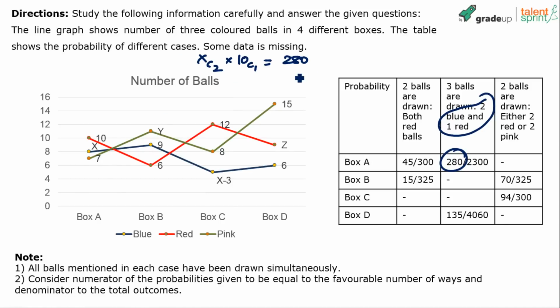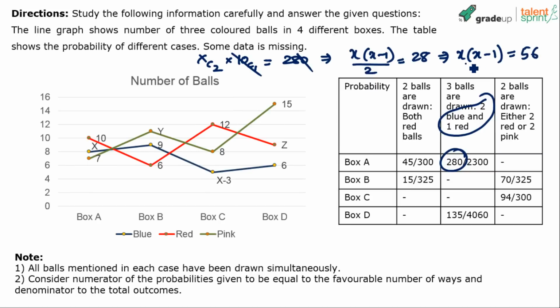Now solving this will give you the value of X faster when compared to the previous one. So you have to decide which one can give you the missing value faster. Solve for X now. This will be easy. What is 10C1? NC1 is equal to N, so 10C1 is 10. This 10 will cancel out with the 0 here. So XC2 equals 28, which means X into X minus 1 by 2 equals 28, or X into X minus 1 equals 56.